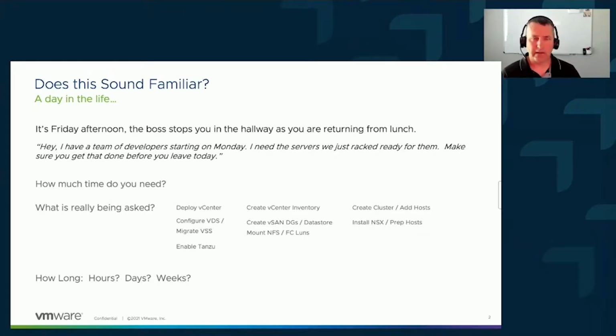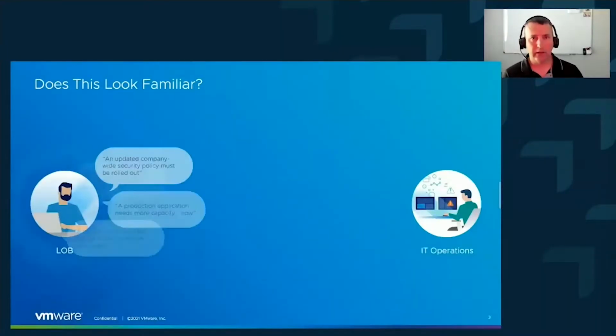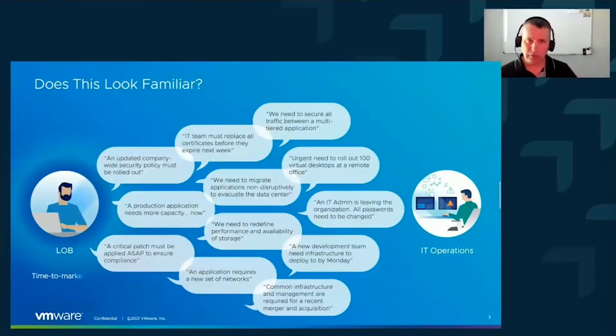But the point here is that as IT teams, we get these types of requests, and we just don't get one request. We get 5, 6, many requests coming at us all at the same time. And as these lines of business, as these people are coming to us asking for things, and we look at what the load is on the IT operations team, it's often very hard to manage within the data center.